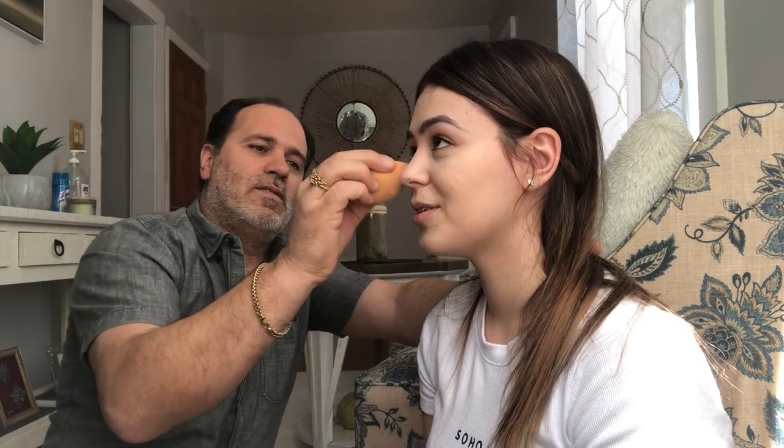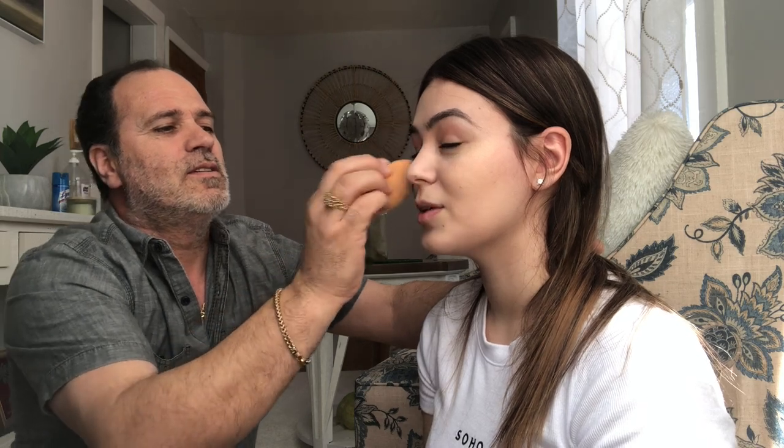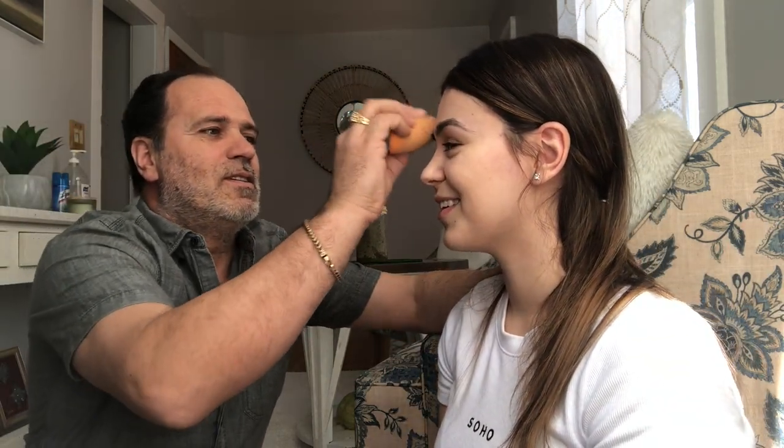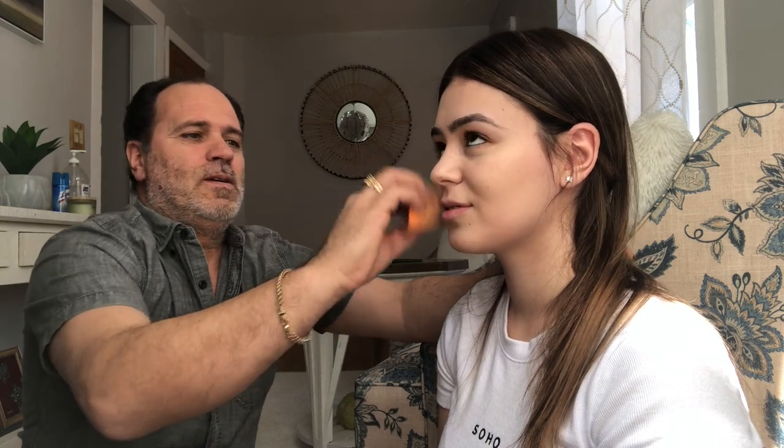How old are you? 55. How long have you been in America? 33 years. But the other makeup artist — let me do whatever you want. He didn't want to take off his beard, he thinks he looks good. Okay, so now you need to do this. I'm so white so you need to add color — this is contour.